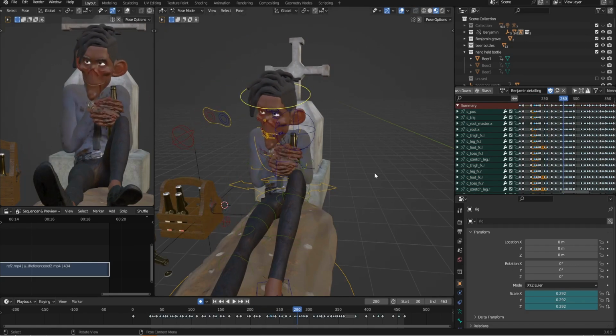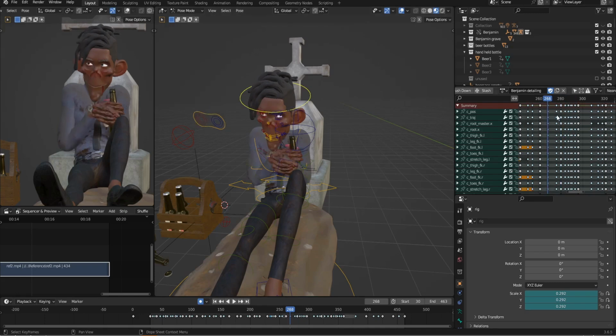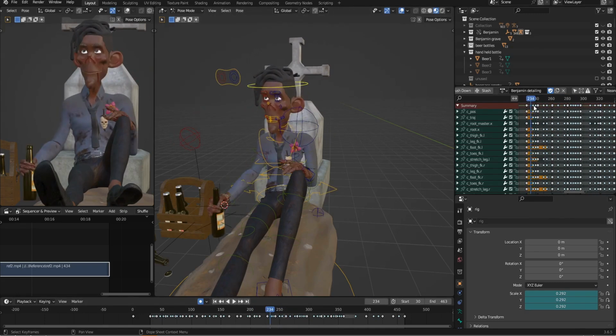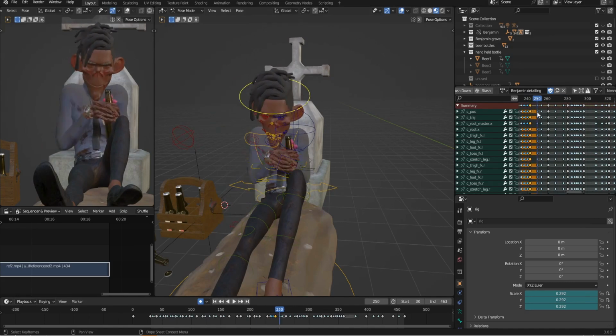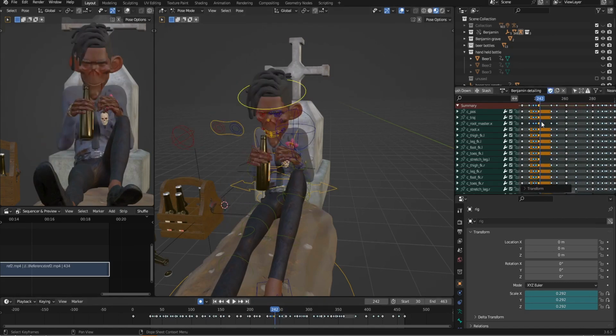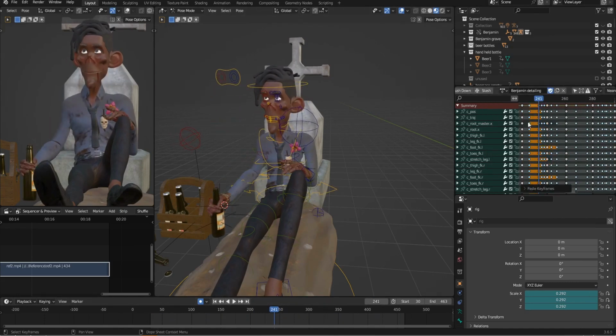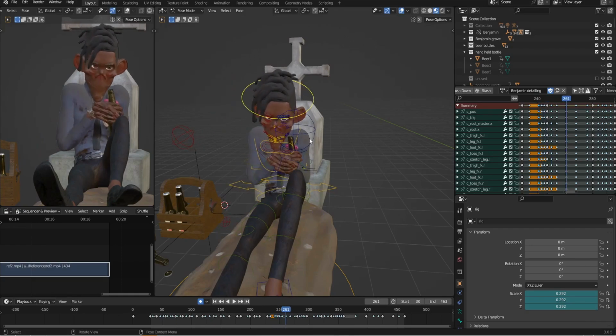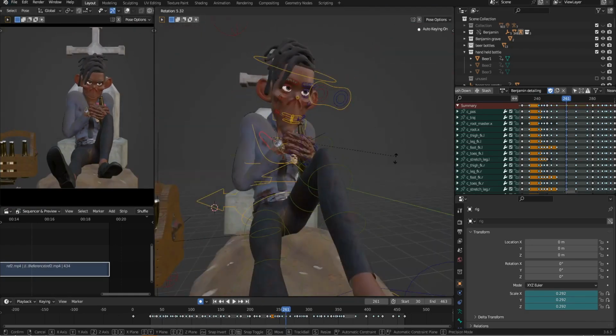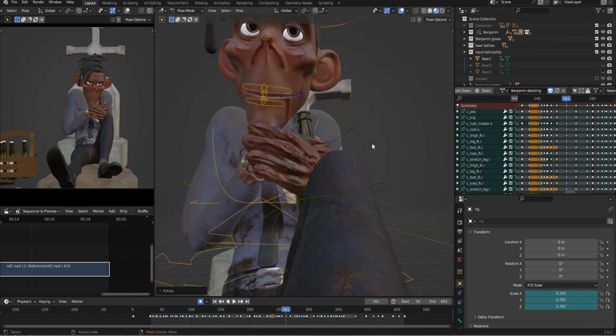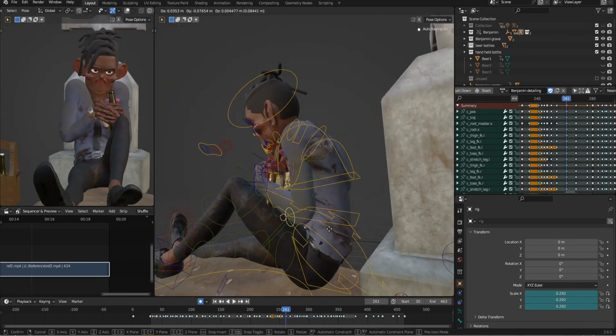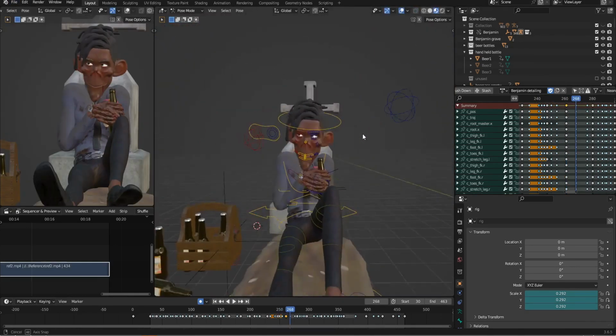So right there, that's the pose that I want to push and hold. So I'm just adjusting the keyframes, and right there I'm sculpting that pose.